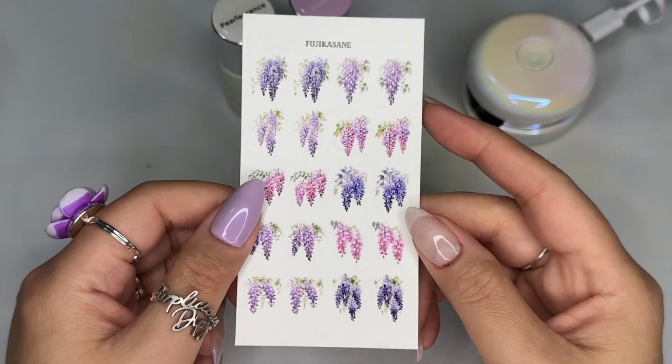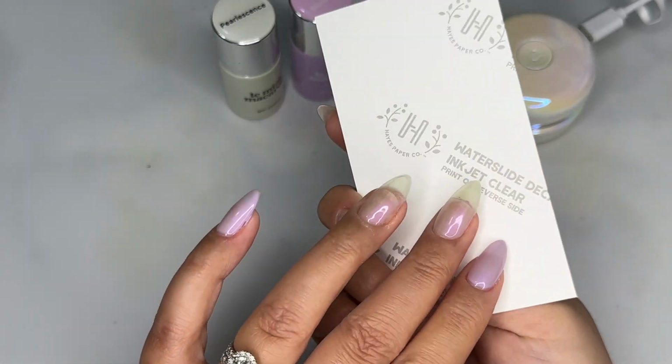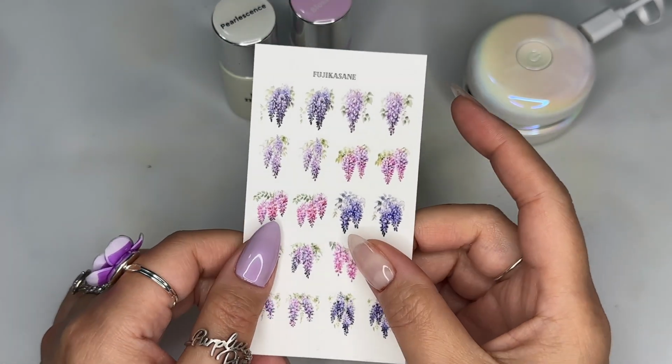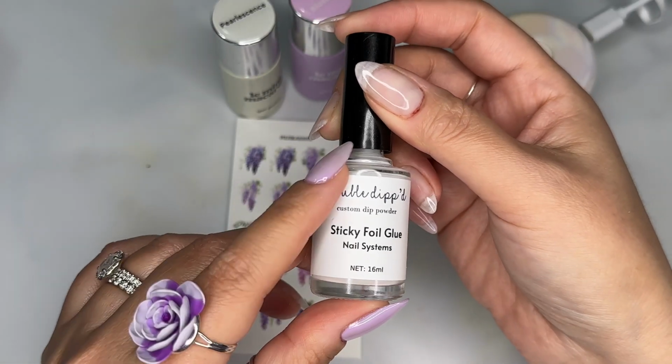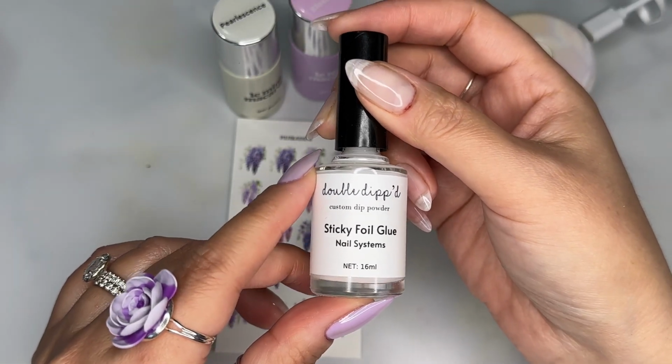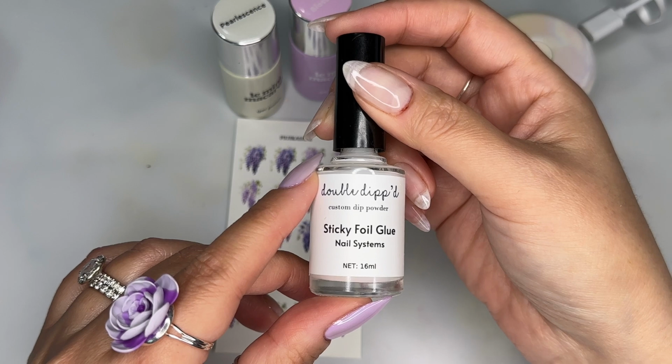So typically because water slide decals are sheer, you want a white base to make them pop. And because I'm wearing a sheer polish color, you're not going to really see them pop, but I love the subtleness of them. That's exactly what I wanted.